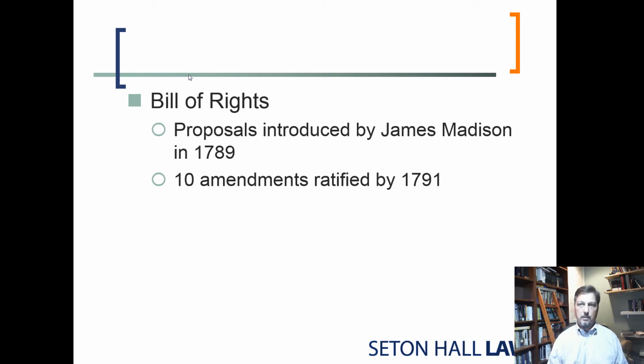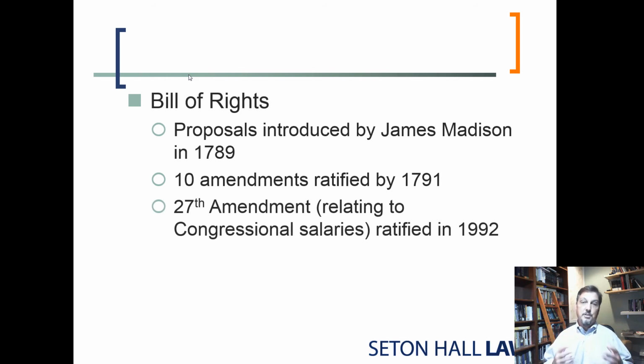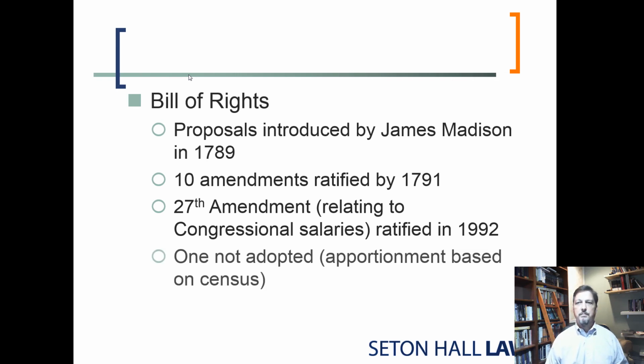by 1791. The 27th Amendment, which is actually the most recent amendment to the Constitution, was part of the package that Madison introduced in 1789, but for a whole variety of reasons really wasn't finally ratified by the requisite number of states until 1992. We're not going to spend a lot of time talking about it. It has to do with congressional salaries, and you can read it.